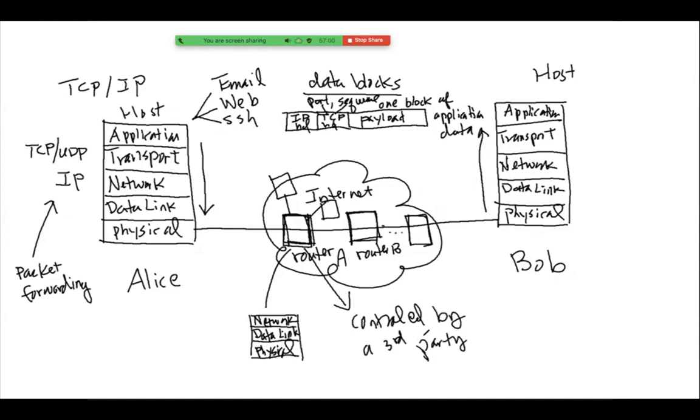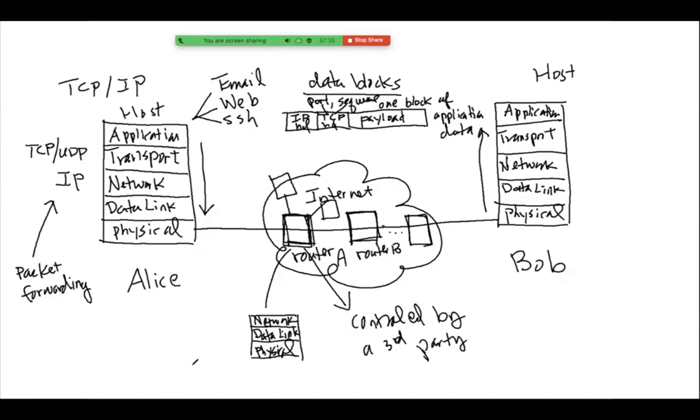What that means is, because this internet router has these three layers, they will have your IP packet. They have everything. They can look at your IP packet, and they can also look at the protocol that packet is using, and hence anybody can see the payload of that packet.